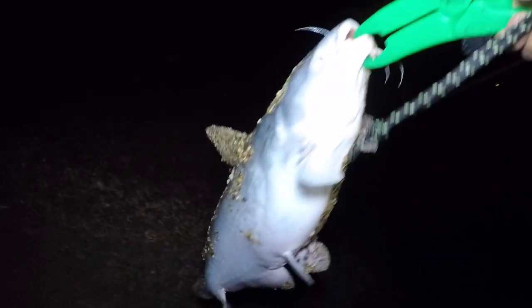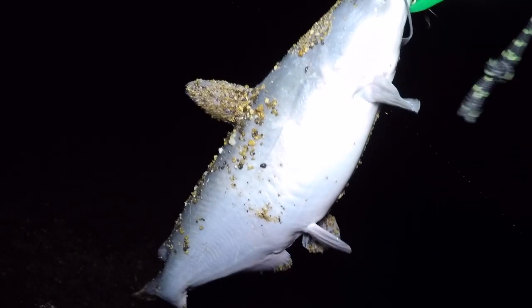10.04. It wasn't what I thought it was gonna be, but oh my God. Look at this thing. It's huge. Kind of bummed out that it wasn't a cow, but it was a 10 pound catfish, better than getting skunked. When I released it, I got water inside my boot. Something cool about the blue cats is that, unlike the channel catfish, it's not just dead weight. They fight pretty hard. So far it's been only blue cats.